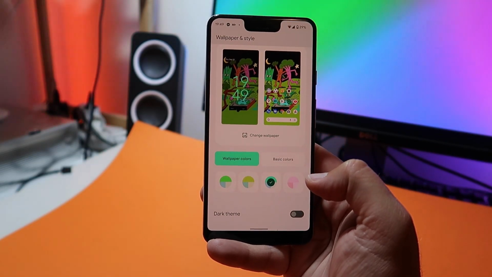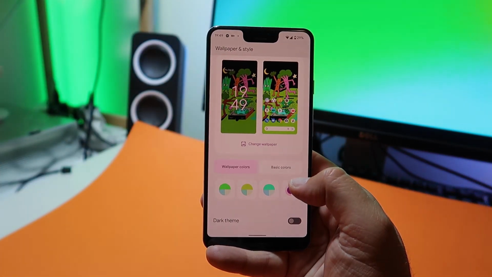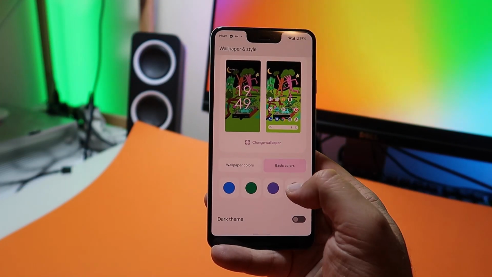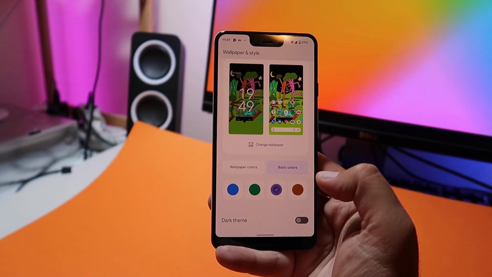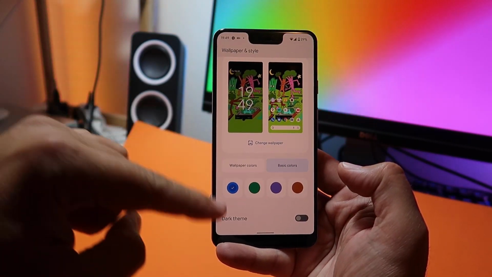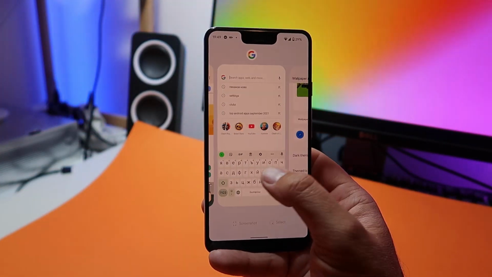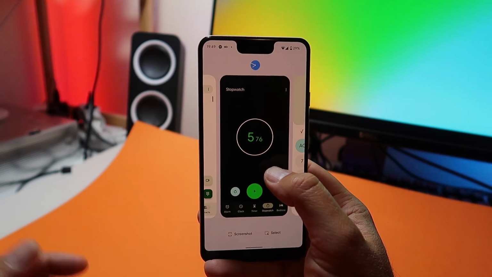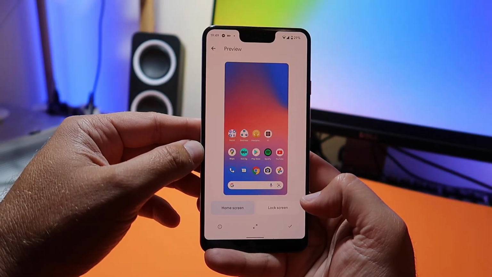Now you can just go inside the settings, and you can choose an individual color that is derived from the wallpaper, all right? And you can also go and choose a basic color. So let me just show you guys. I'm gonna go now and change everything to, let's say, blue, all right? So everything will become blue, okay? And as simple as that. Now if I open all my recent applications, and let's just try to go back into the clock, boom, we are now back to this color. Let's go and now choose this one.